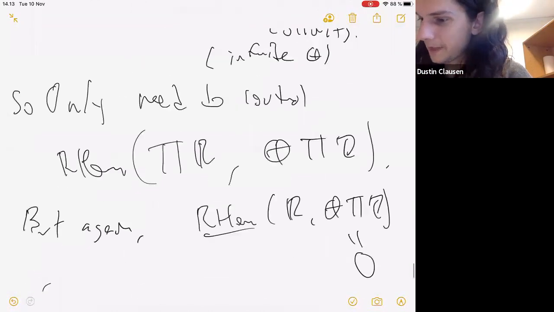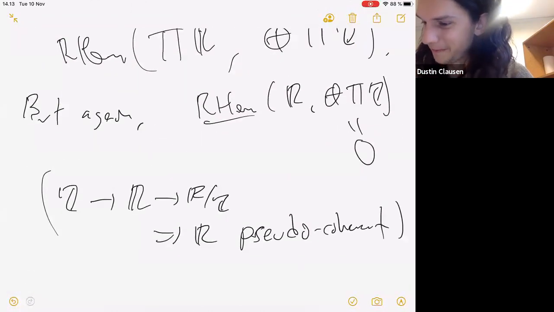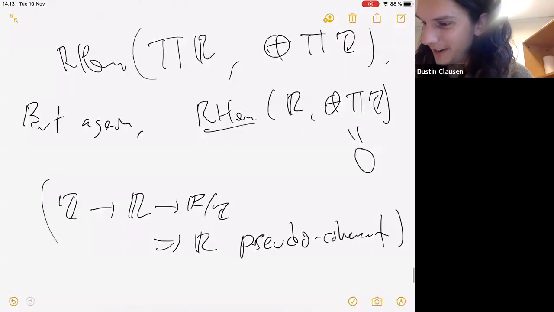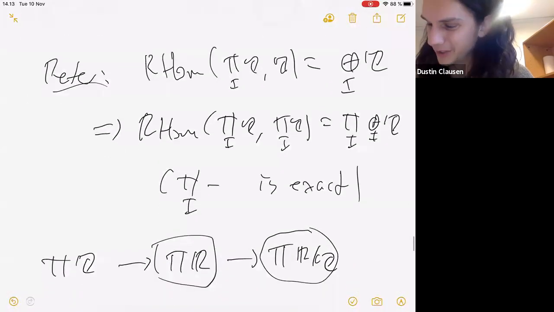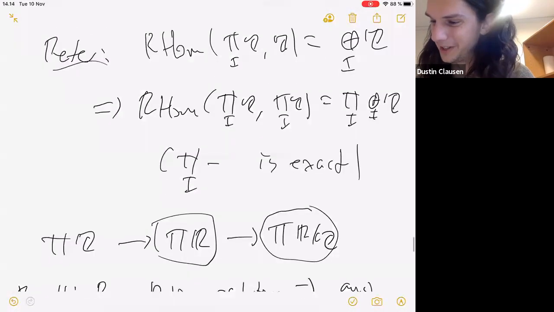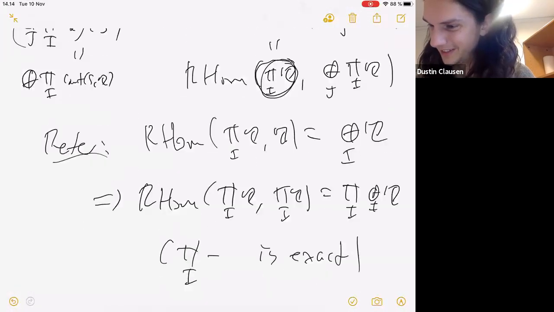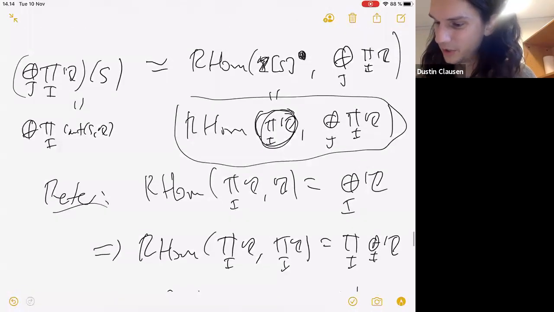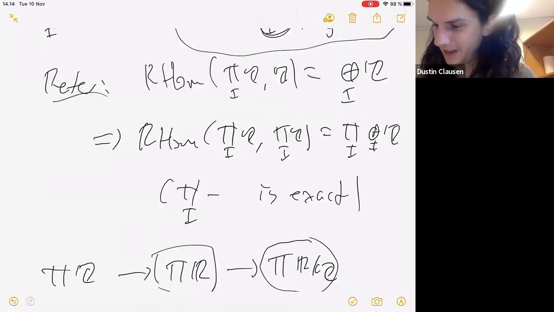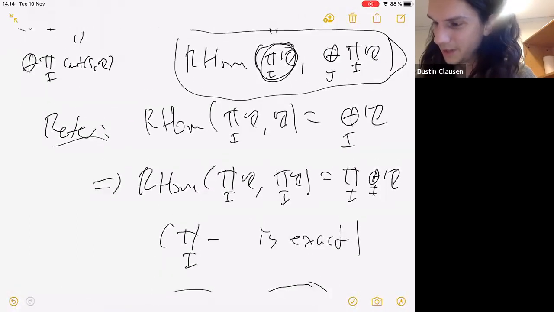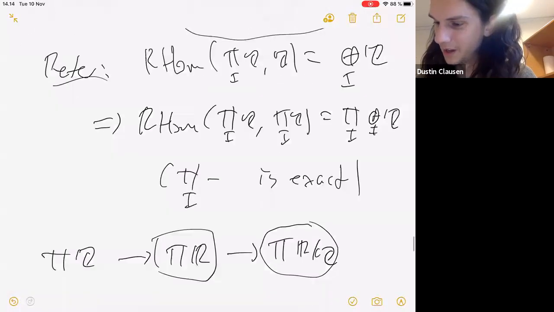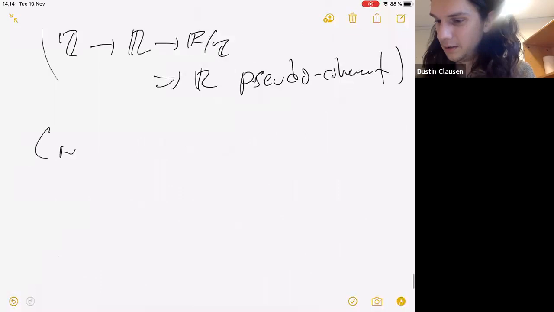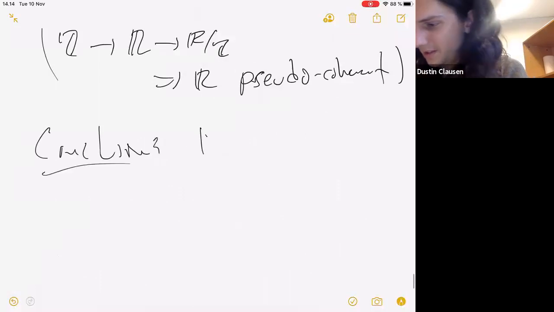Okay. Right. So where am I? In conclusion, I think what I've explained is that one can in principle calculate what this Ext is here. And when you actually put it together, what do you find? Well, you can switch it over to R/Z's, because this one vanishes. Then that one you can pull out the direct sum, and it follows that you can pull out the direct sum in general. And then you get, and you can even control the internal Ext if you want.